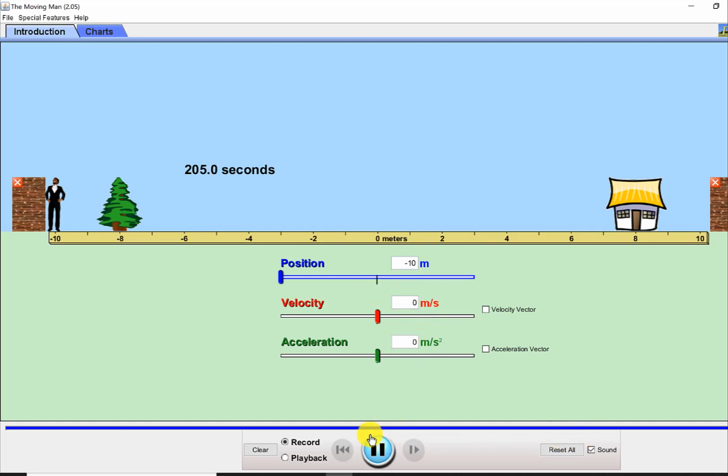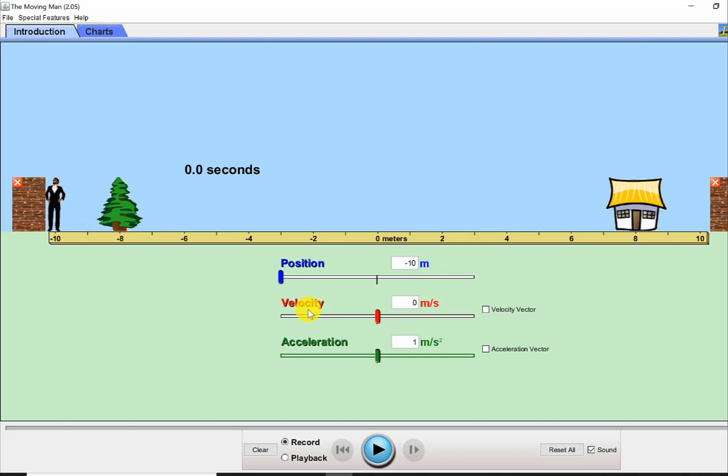Okay, so let's clear the time. Oops, pausing, clear the time. And then I will set his acceleration. I'll give him some positive acceleration, going in the forward direction, meaning he's going to keep going forward and he's going to speed up going in the forward direction. So this is just showing that his velocity is changing. It's okay you don't quite understand acceleration today. We'll go over more of that in detail.